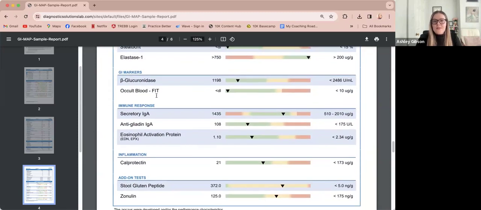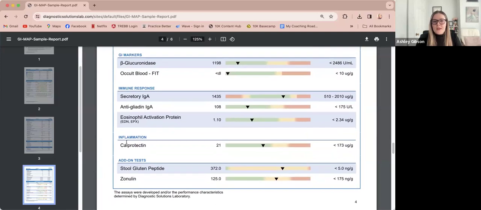Okay, occult blood is a sign of inflammation. Same thing with these markers down here, including calprotectin. This is a really big red flag if we're seeing it in the red, a sign of chronic IBS or IBD. We know that there is a ton of inflammation in the body, which could be coming from those bacterial infections, or there could be something else going on in the gut from a structural or physiological standpoint. If I see that elevated, I may require my client to go for further testing to rule out anything more serious.